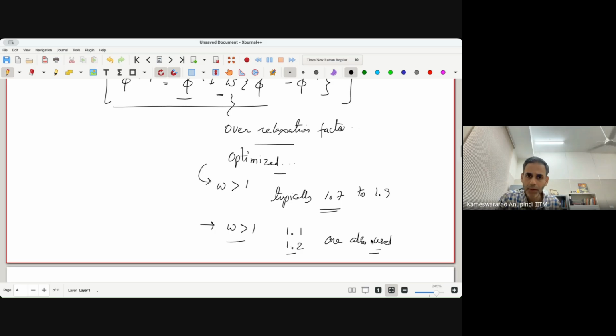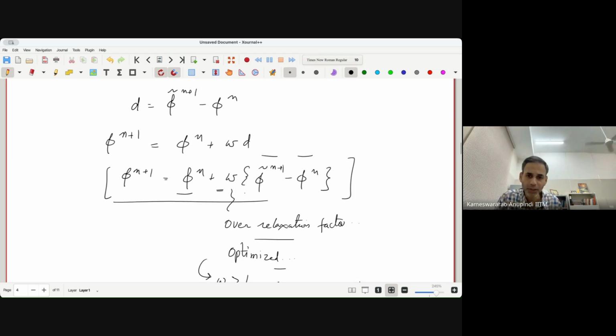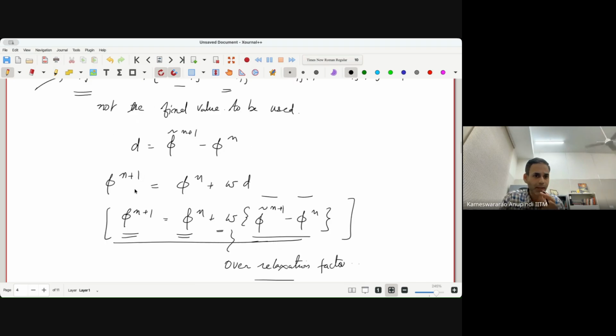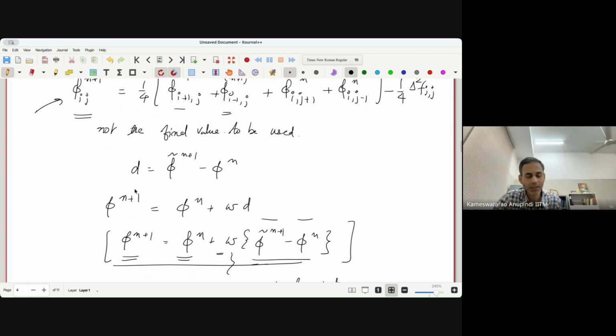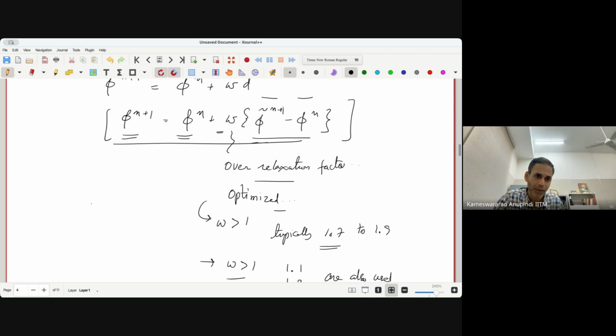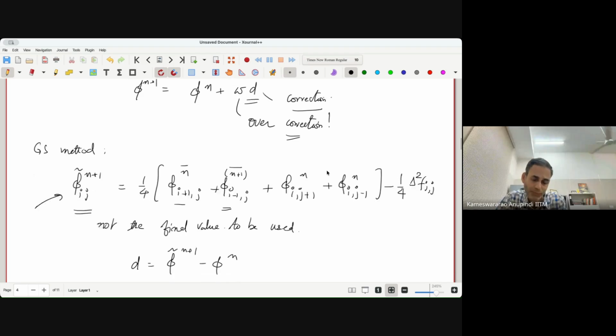So what we're saying is that if this is the correction that we are supposed to make, you correct it more. You make an over correction to the previous value, and that is your new value for phi n plus 1. This was also found kind of accidentally, and this will make the method converge much faster. Of course, in the absence of non-linearities and other things, this will probably take almost an order of magnitude fewer iterations than Gauss-Seidel. If Gauss-Seidel takes, let us say, some 300 iterations, the SOR method would only take around 50 or something like that. So that is the power of the successive over relaxation method, which reduces the number of iterations.